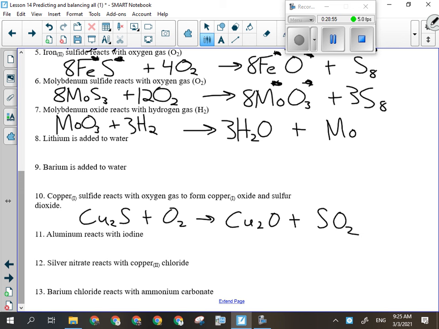Exactly. So now I don't have an odd number of oxygens anymore, right? And then just to fix the copper and sulfur, we'd add 2 to the copper, and the hydrogens would also add 2. So I've got 4, right? And then I've got 2 here. Okay, so now I've got 4, 6. That's about as tricky as balancing is going to get. Looking at that now, that's a little bit easier.